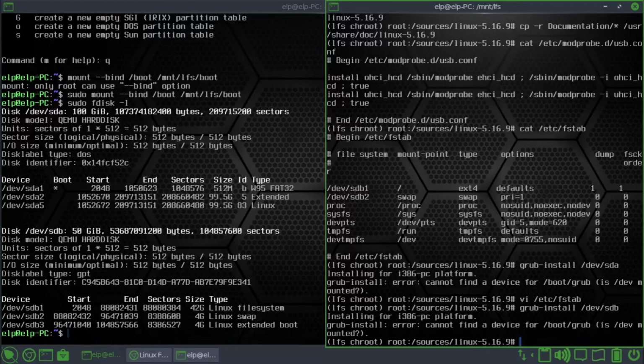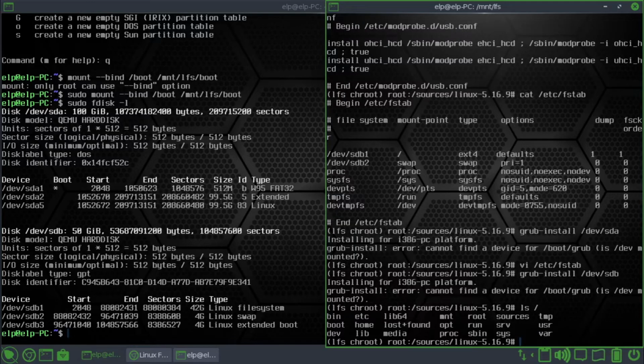Is dev mounted? Yes. Boot root service temp. Okay.